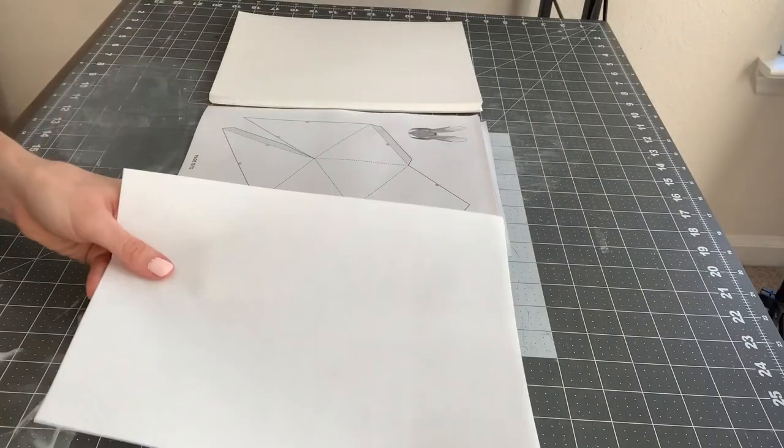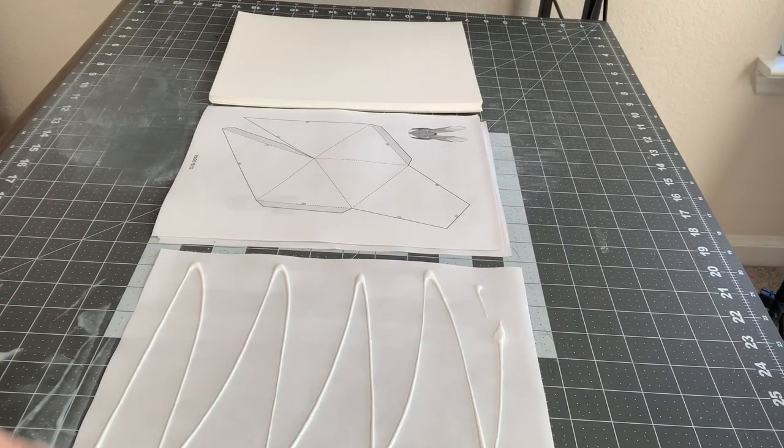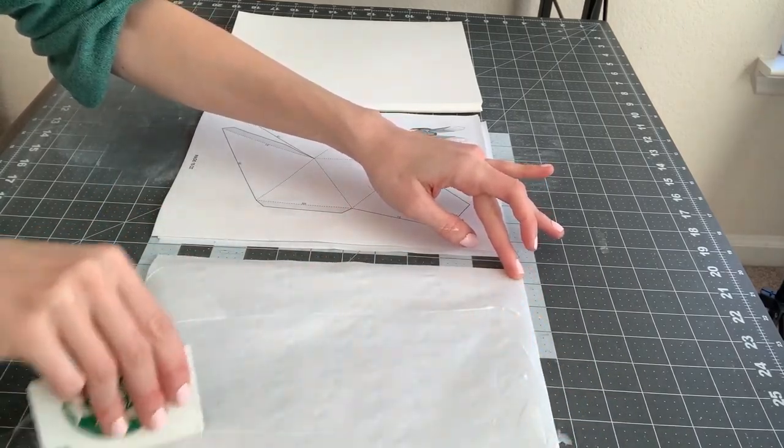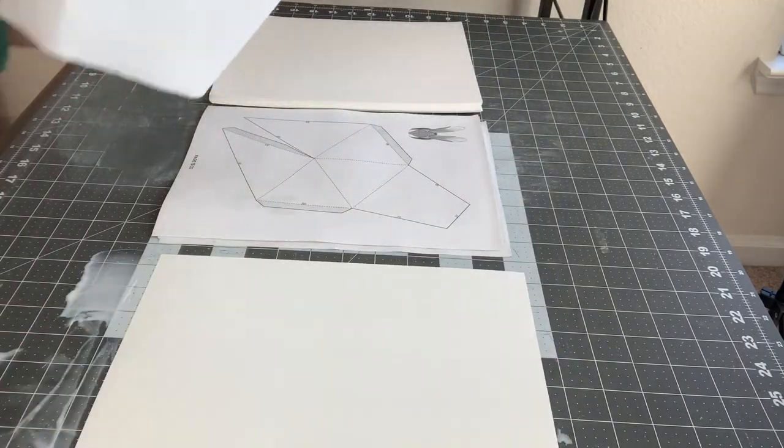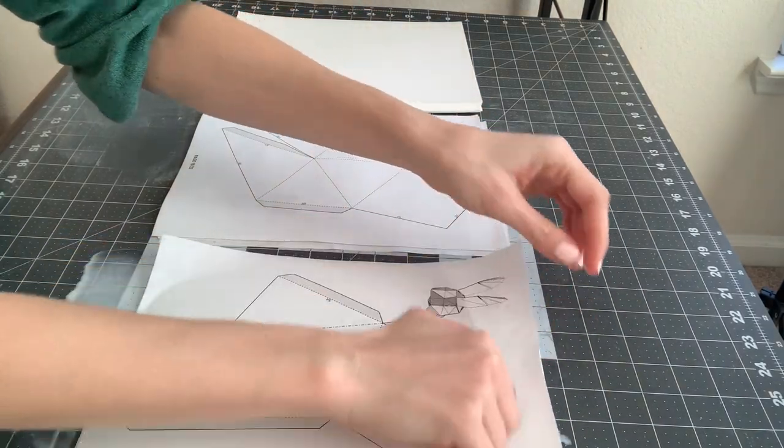So already I'm going rogue — I'm deviating from the pattern. The instructions say to cut everything out individually and then paste or tape them together, but we're going to go straight to gluing. I'll show you how to do that to avoid air bubbles, and that way you're going to get a nice strong bond that'll help with the structure of the mask. It also reduces the amount of time it takes to build this because you're going to be cutting it out just once. Take your piece of paper and flip it over, then make a zigzag shape with your glue. Take an old discarded gift card and run it over the glue to smooth everything out, then lay your cardstock down. Place your piece of paper on top and smooth it out going in a zigzag shape up the paper to make sure there are no air bubbles.